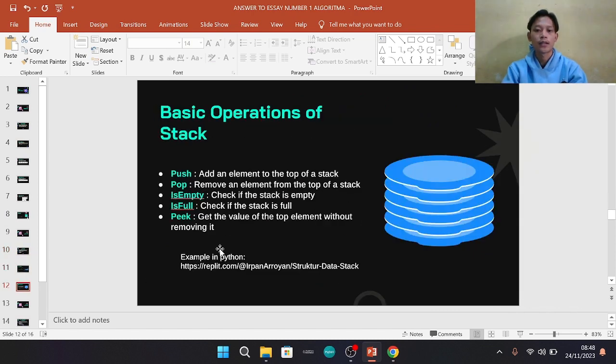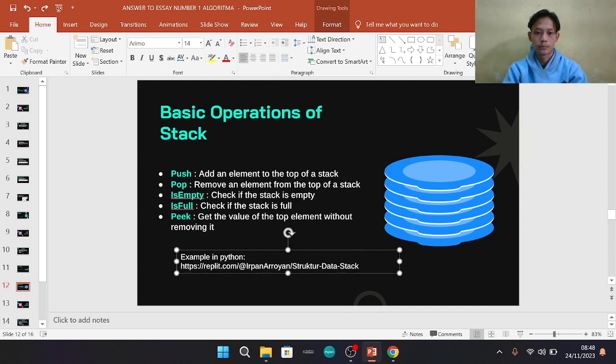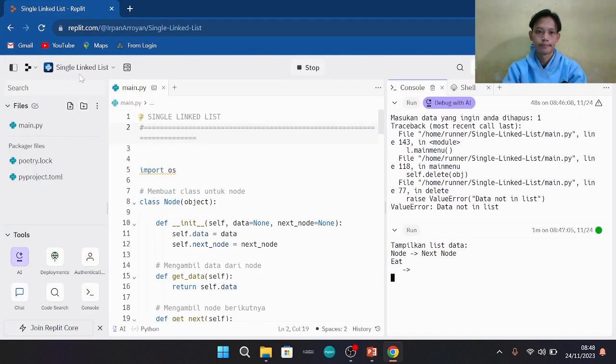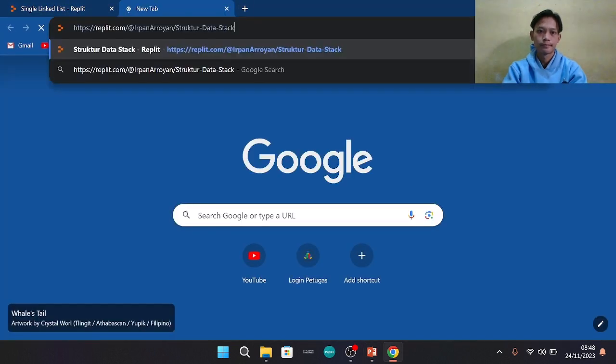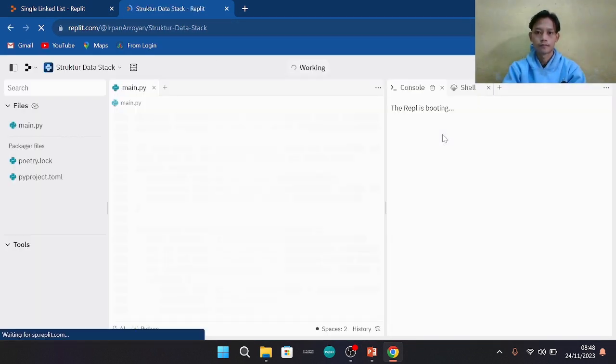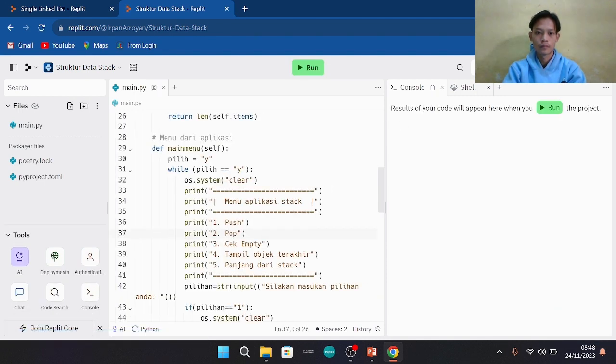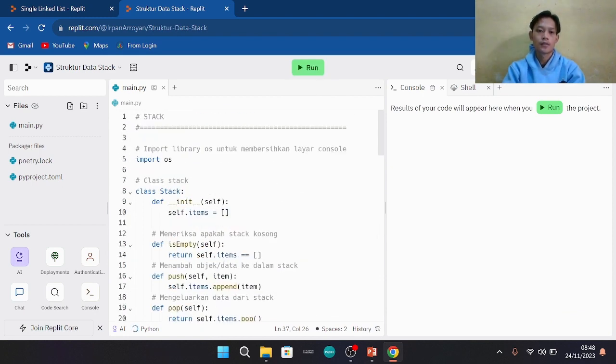Okay, example in Python about stack data structure. This is stack data structure in Python.